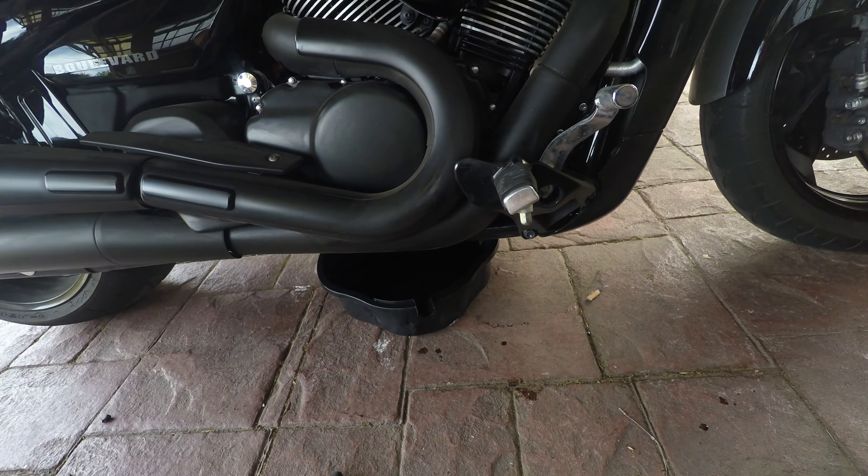How long would you leave the oil dripping from the bike? The oil change says 3.6 litres, or 3.8 if you're changing an oil filter. I always do the 3.8 — I always change the oil filter. There's no point in changing oil without changing the filter for the sake of a few bucks. I'll leave the bike sitting for an hour so every bit drips out, then take the oil filter off, let that drain, put the new filter on, put the drain plugs back in, and top it up with oil.